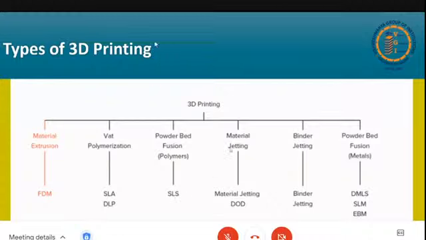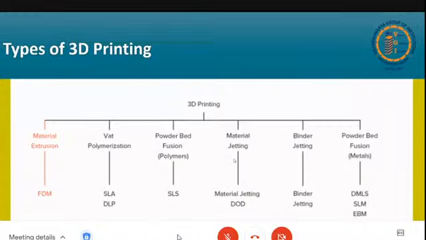Then the next one is material jetting. Material jetting is similar to your normal 2D printing process. Like you have inkjet printers, and in inkjet printers, you get ink droplets out of the ink cartridge, and it will deposit on the paper, and you will have your image.